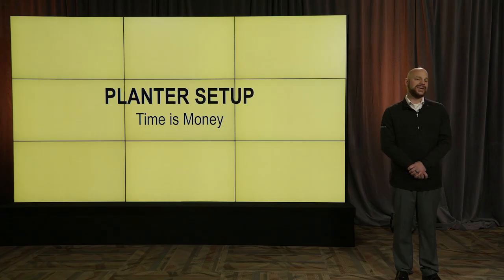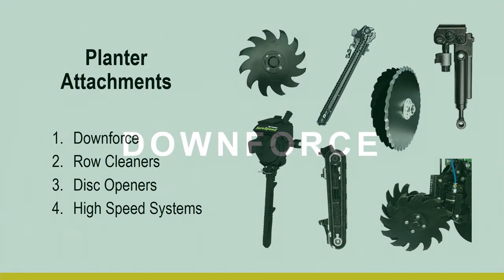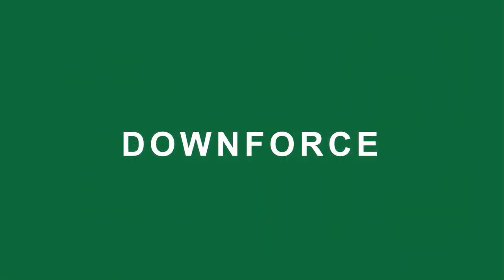Today we're going to talk about planter setup. A couple of topics we're going to hit on: downforce, row cleaners, disc openers, and high-speed systems. We've got some new PFR proven information, and we're going to share that with some agronomic topics around those as well. So we're going to start off with downforce.